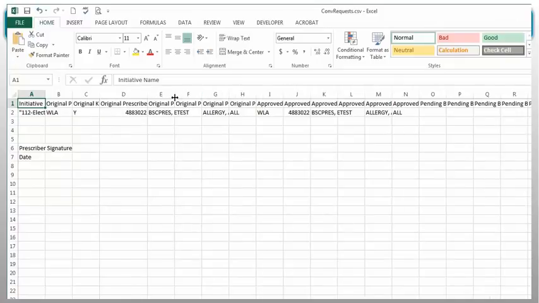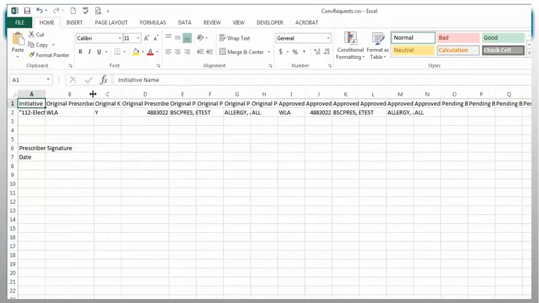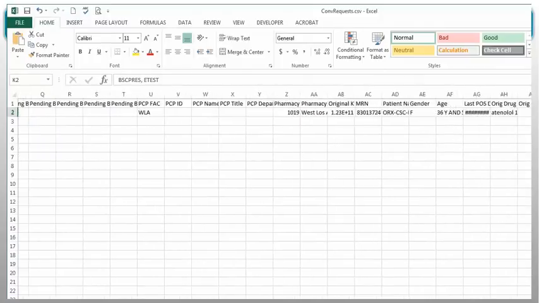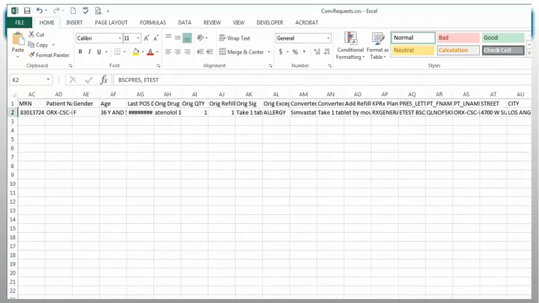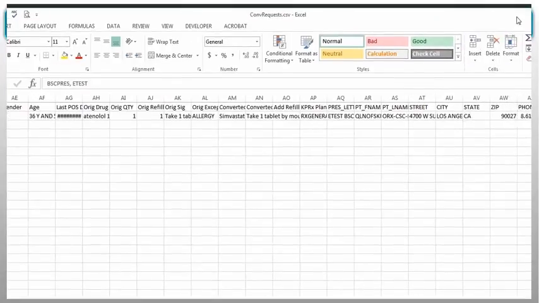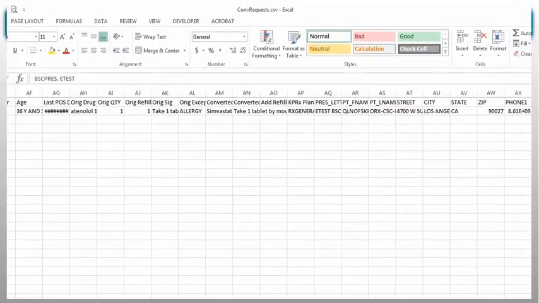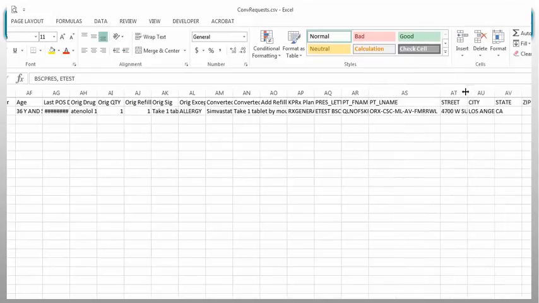Once it generates the report and opens, you'll see there are various column headers of information, from the initiative name to the prescriber who approved, or whatever the selected filter was. But you have all types of information regarding each line item and each member.